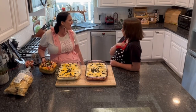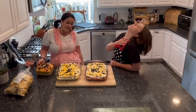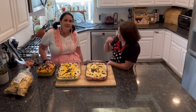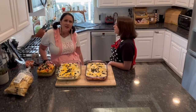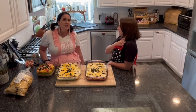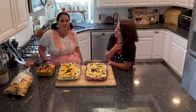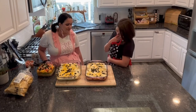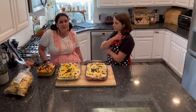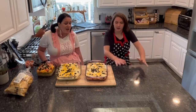And this was a half hour of making dinner. Oh, I'm so excited. 30 minutes of enchiladas and a dip. Aside from the 3 hours that it took to cook the pork, but I left it in my Instant Pot and it just cooked. So I had to leave and go do some stuff while you waited for it. But anyway, we're going to eat. This looks delicious, and it was quick and easy.